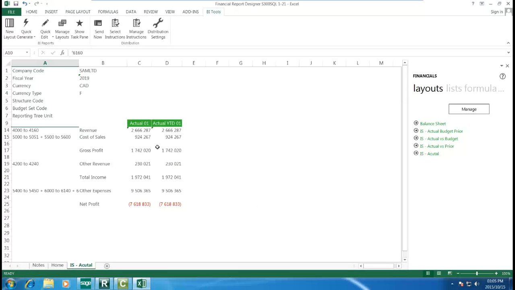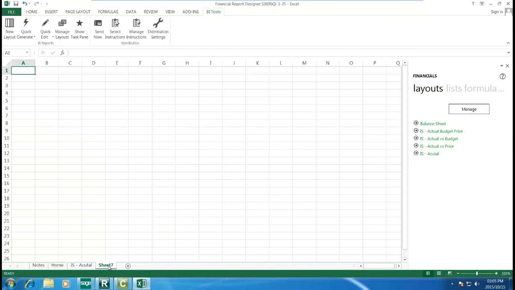Now, we showed the layout generator and how you can create a report with that, obviously mostly in a graphical user interface style of report creation. If you're more of an Excel guru and prefer to just put in your own formulas and work with this task pane on the right-hand side, we can create reports that way as well. So to do that, I can just add another worksheet in here, and I can start creating my report.